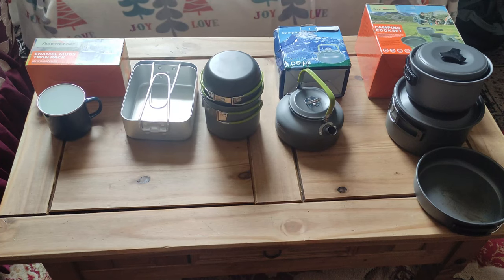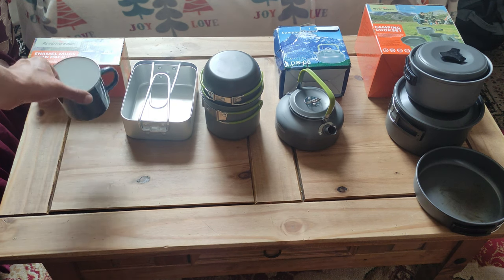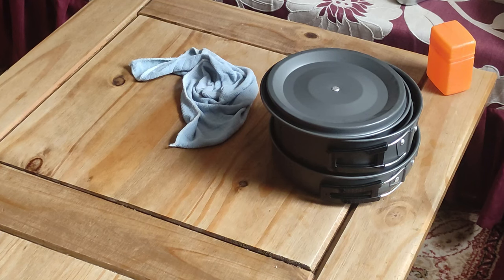You get three bits of equipment here. I'm going to compare it overall with what else I've got. I've done a separate video on what I prefer and how it works for me, but here you're going to see an overview of how well this one performs and also whether this is the best set to pick up from Aldi or if you should look on Amazon and buy something else.